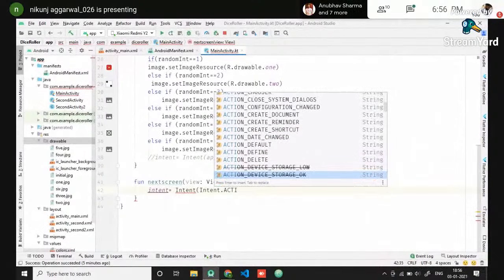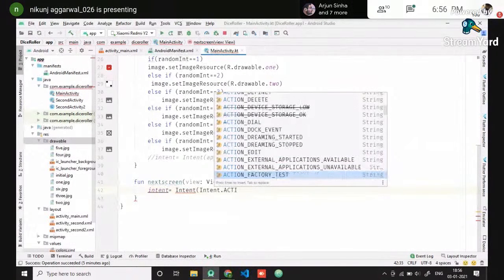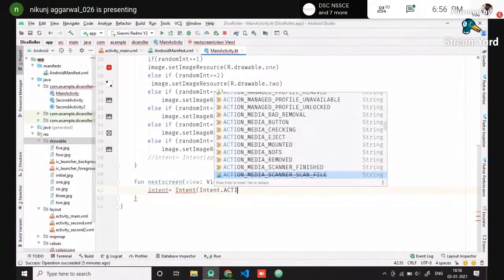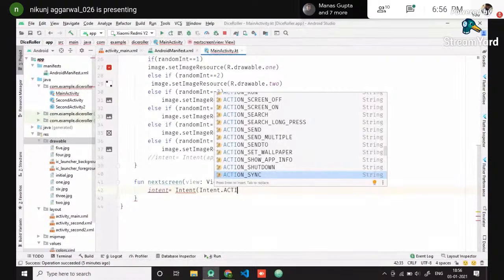You can see action default, define, delete, or action edit. So these are so many actions that we can perform with the help of intent. We can go to another app, we can go to another website, or we can go to Google Maps and show the location. We can provide some data to other apps with the help of action.